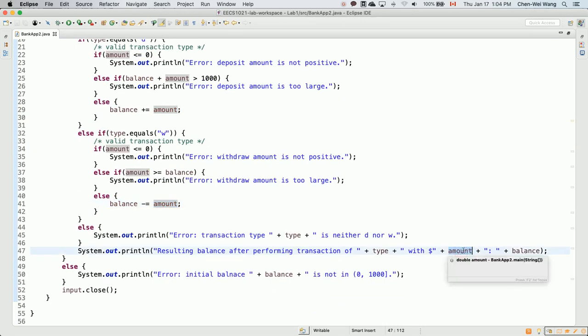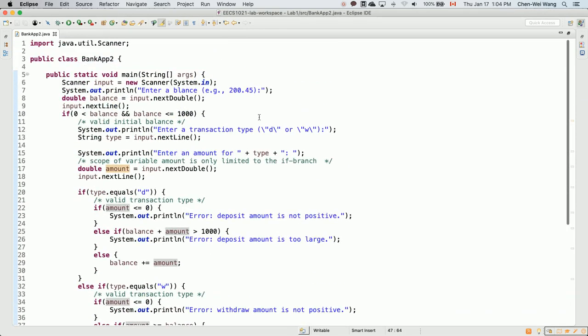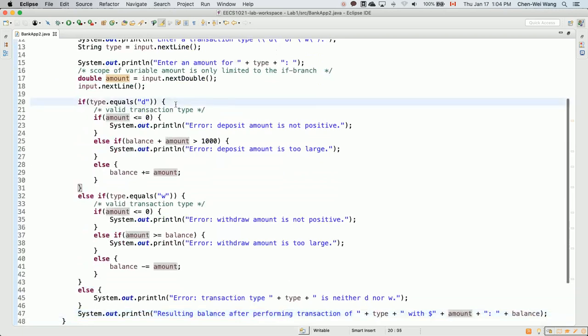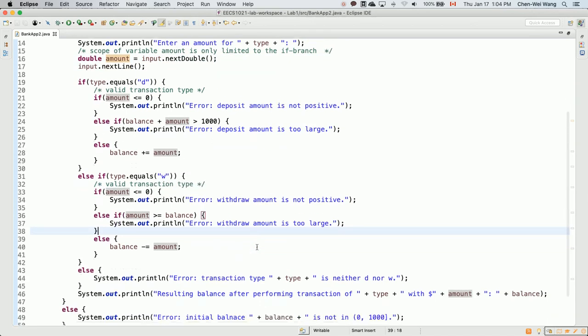But this amount over here, this line here, is still within the scope for this particular if branch, so that is still okay, right? Again, if you just simply put your mouse on top of the amount over here, you can see the gray highlight shows all the usages for the amount. Okay, hopefully that makes sense to you.